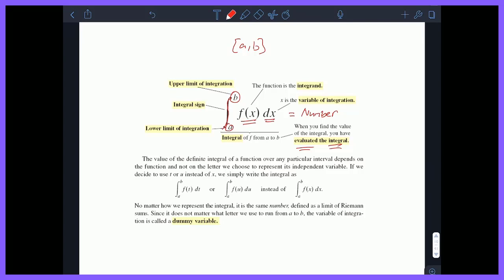One last thought. It's very important to understand that the variable of integration doesn't actually matter. That variable could be anything. In fact, we actually call it a dummy variable because it doesn't matter. So you could use a t, you could use a u, you could use an x. It really doesn't matter. What does matter, though, is that your respect matches the variable that you are taking integration with respect to. So the only thing that matters is that letter matches. So the dt matches f of t, the du matches f of u, and the dx matches f of x. As far as that goes, though, it doesn't ever have to be any one of those variables in particular.